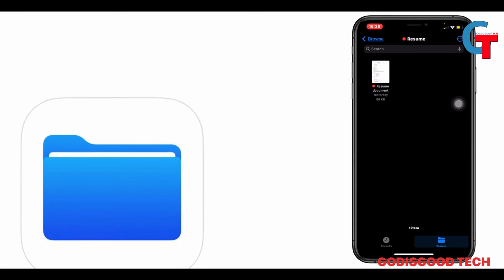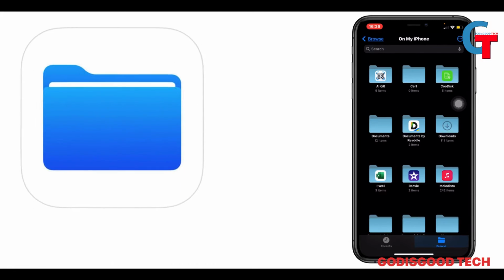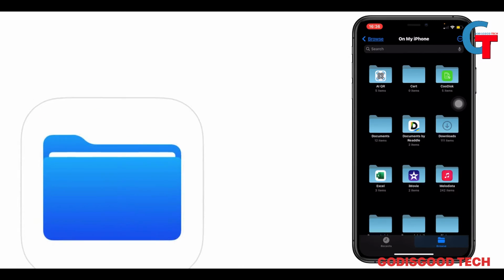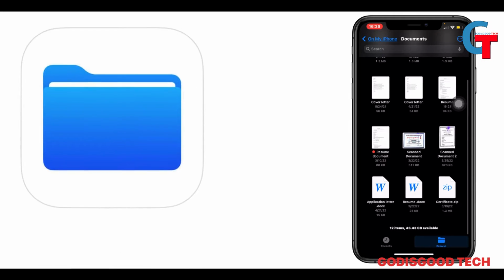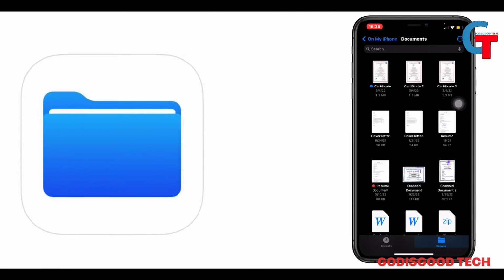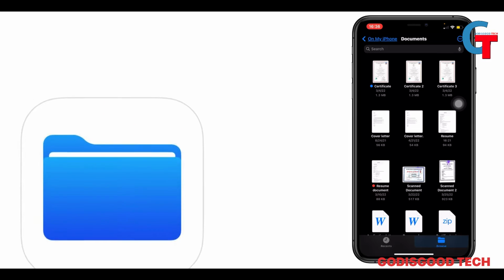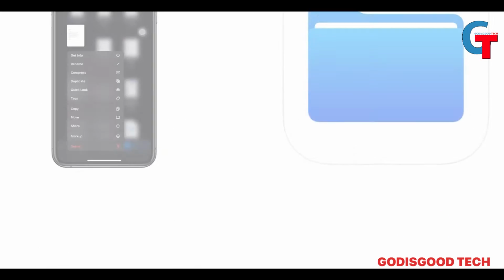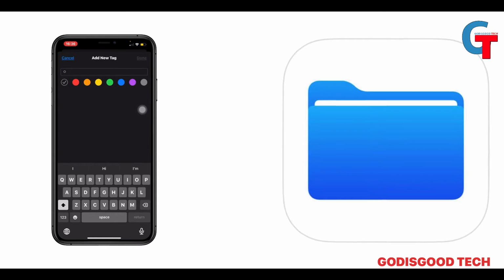Okay, if I wanted to add another favorite on my iPhone, let me see my documents. You could see I already have added two favorites. One is blue, and the other one is red. If I'm to add another favorite, I choose the color and add a tag. It gives you about 6 to 7 colors.